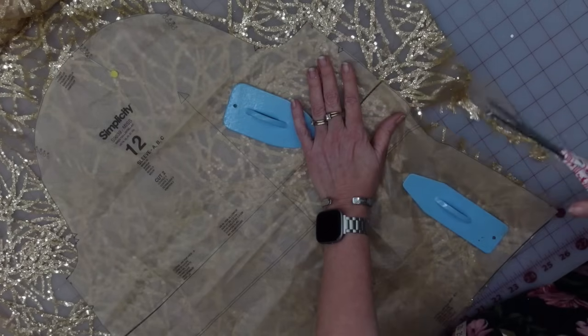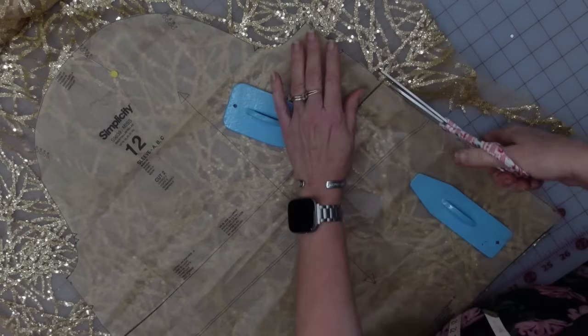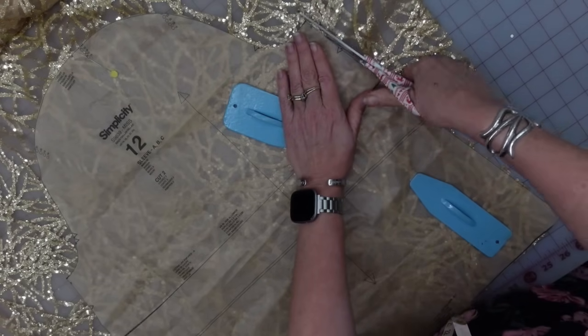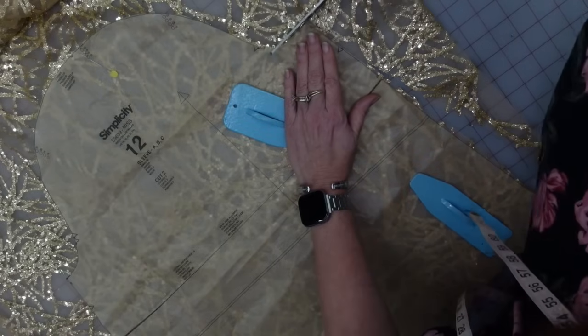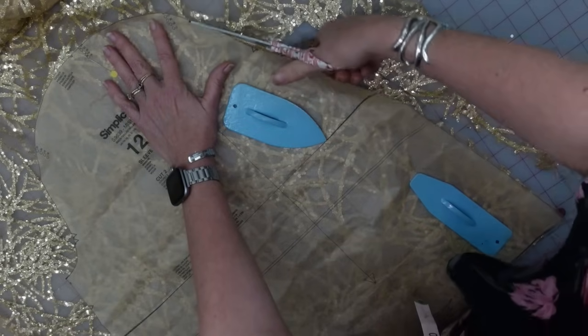Oh my goodness, such a mess, such a mess. Up here to where this armhole starts. Okay, and then I'm going to take it back up to the top circle.